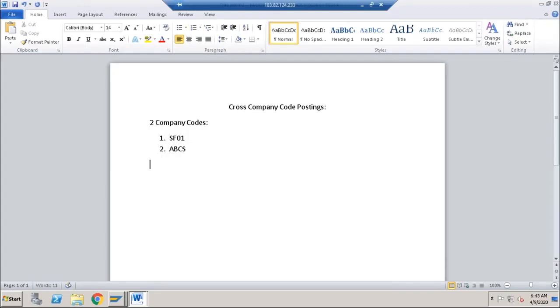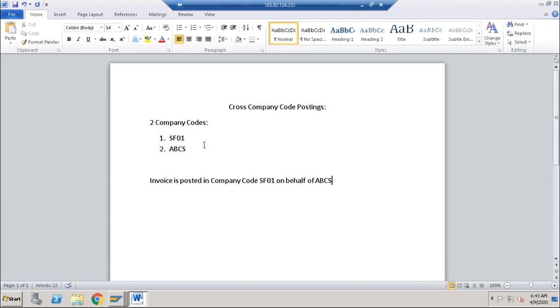So we will assume a scenario in which the invoice is posted in company code SF01, but the expense which is going to be booked against this invoice is not the expense of SF01, it is being booked on behalf of company code ABCS.